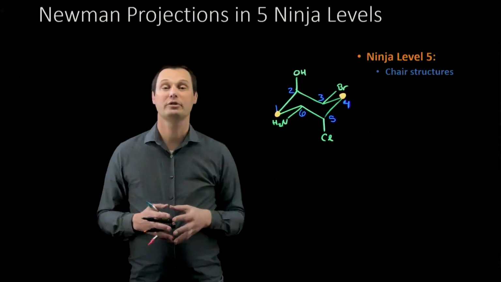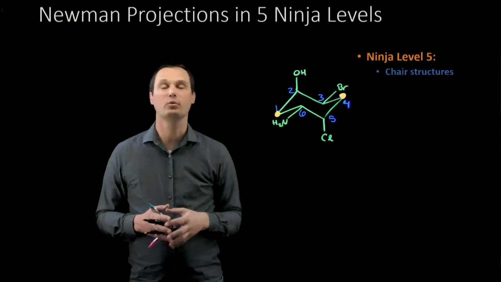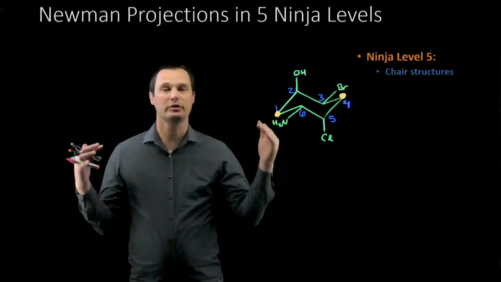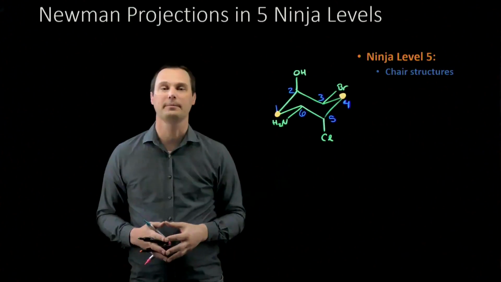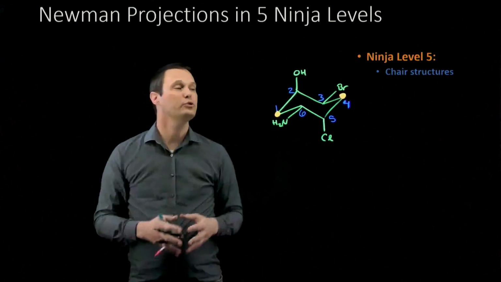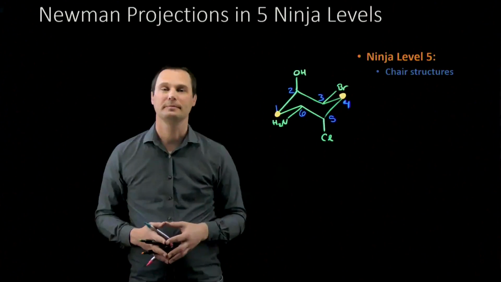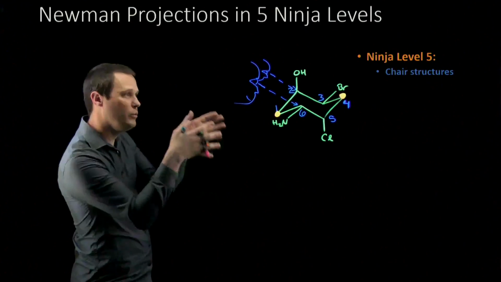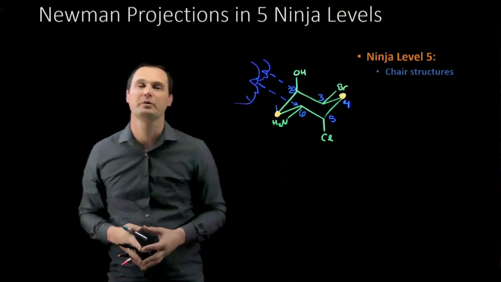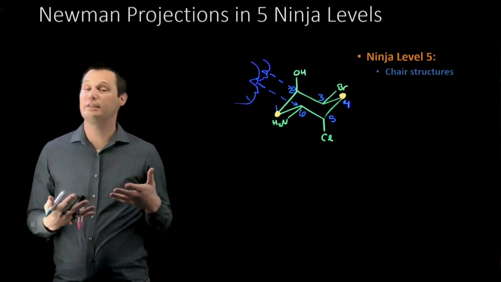For these Newman projections of chair structures, it's best to leave carbon 1 and carbon 4 out of the Newman projection. Do not include them in the bonds you're sighting down. That would leave us only one choice to sight down, the 2, 3, 6, 5 bonds, for this Newman projection. So we reposition ourselves to the side of the molecule with two pairs of eyeballs looking down these chosen bonds. This is going to end up being kind of a double Newman projection.